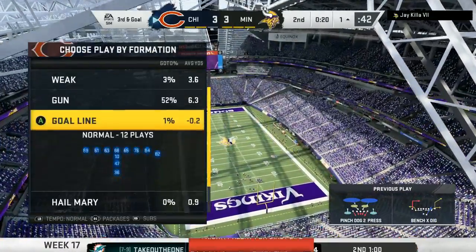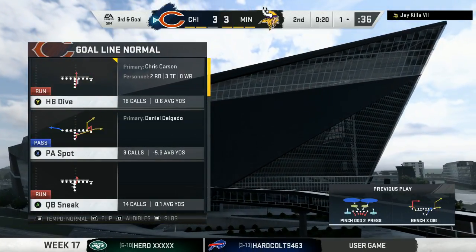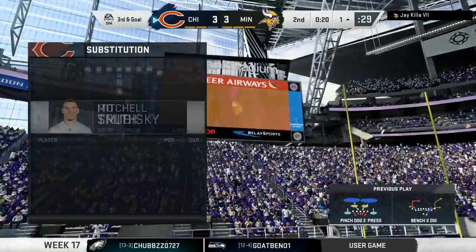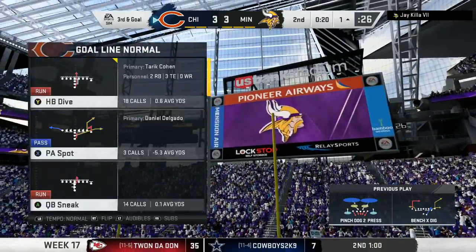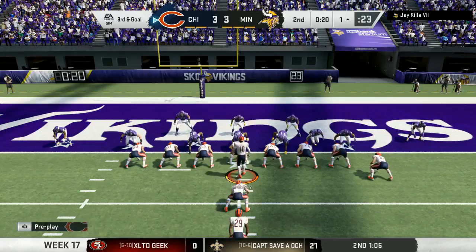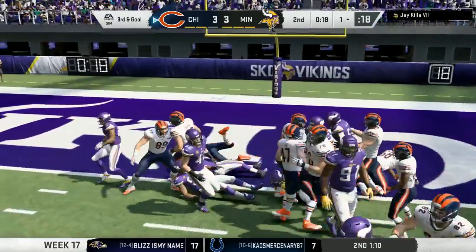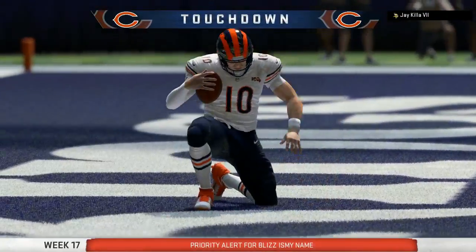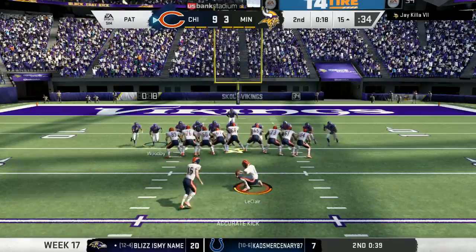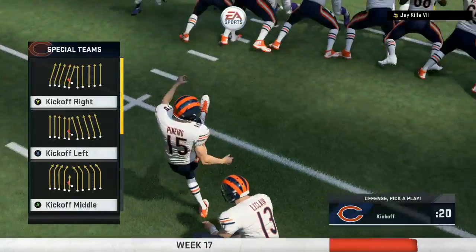Now the Bears going to call the first of their timeouts, as the clock will stop with 20 seconds to go in the first half. They've been denied touchdowns in the red zone twice already. Here comes 3rd and goal. Trubisky keeps it himself, and he's into the end zone. Touchdown, Bears. Mitchell Trubisky, as the first half is winding down, and the Bears have taken the lead. Point after, right down the middle, and the lead is now 10-3.